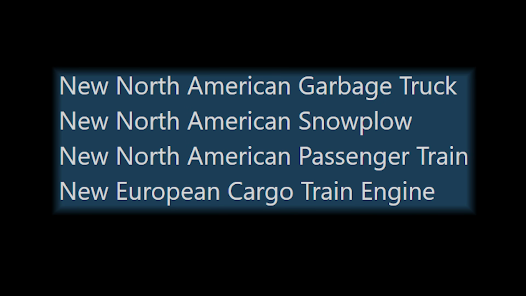Oh, and P.S. They also added 4 vehicles, 3 of them for North Americans, and a European cargo train engine. How did they do it? It must have been so hard.